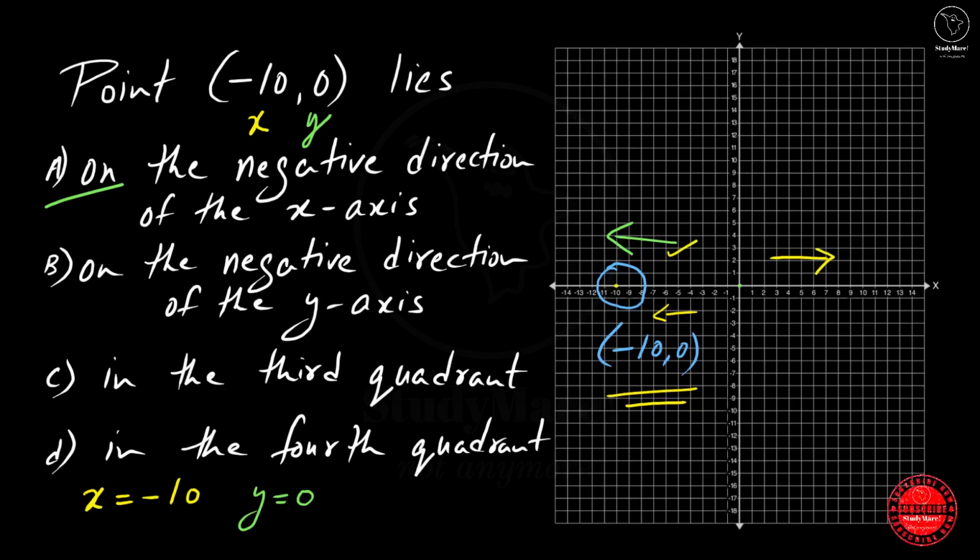The reason is y is equal to 0 means that it is not moving any side up and down on y, so it will remain flat on the x-axis. Same way, when we say x is equal to 0, that means it is not going to move left or right on the x-axis. It will remain exact on the y-axis, and thus you can even find the solution of such questions by looking at the questions after you have done enough practice on questions.